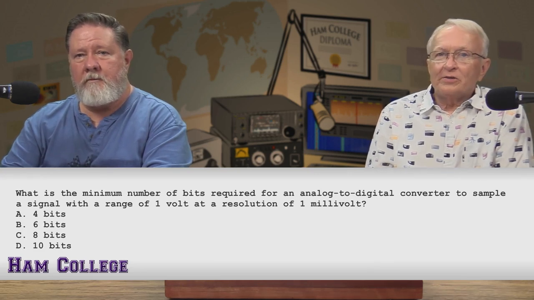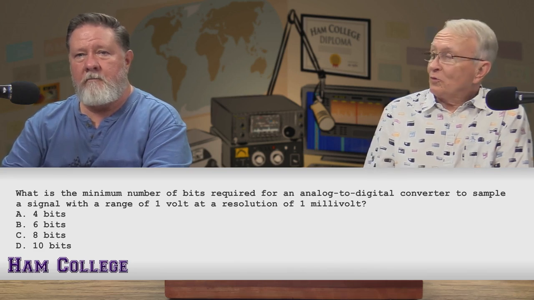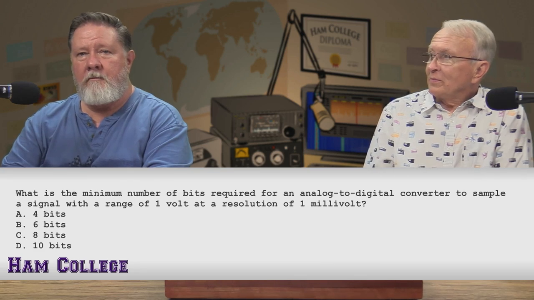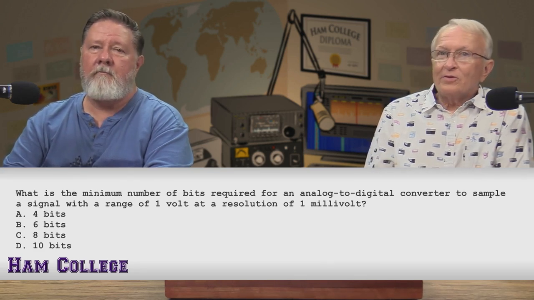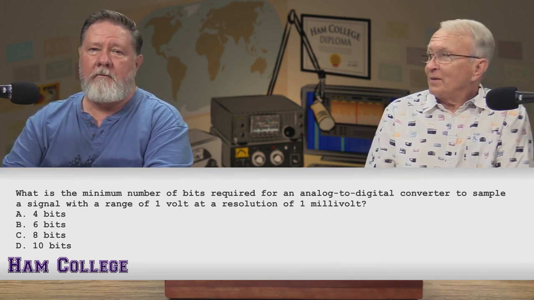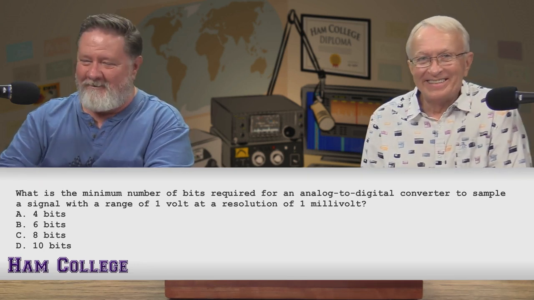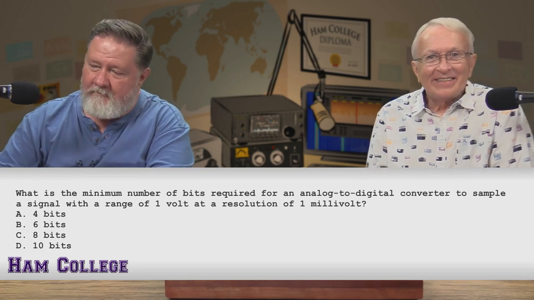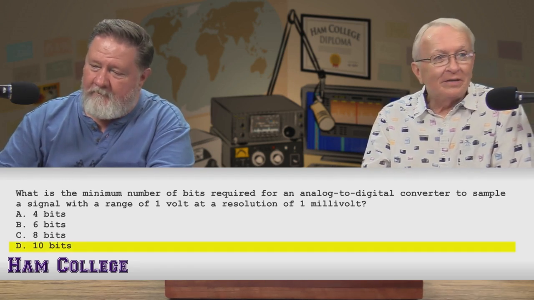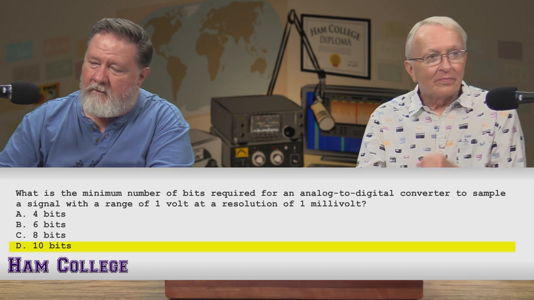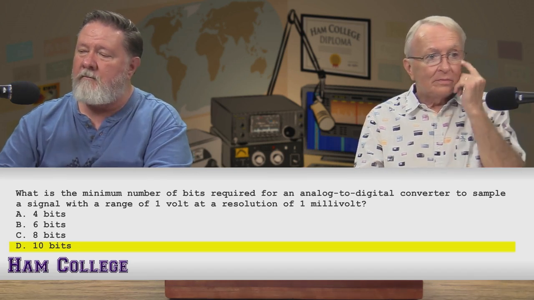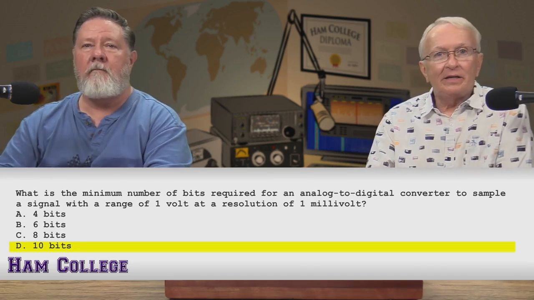I'm going to say it's D. 10 bits. It would take 10 bits. You jumped right on that one. That's because you do a lot of ciphering. I can tell. You're just that kind of fellow. So I'm saying it's D. Let's see the chat room. I see a lot of D in there. Yeah.